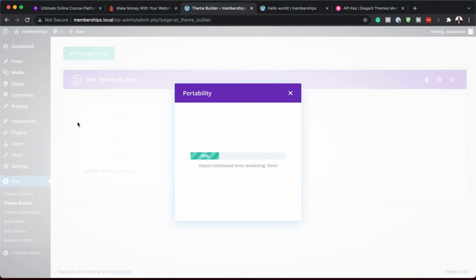While this is happening, I just want to remind you that the reason why we're using templates is because we want to speed up our design process. Otherwise, this will take us hours and hours and hours designing this. And the beauty of this is take these templates and the style guide as a base for your design process. So you're using this as a base. You can always go in and change the colors, add your own colors, your own fonts, and so on.